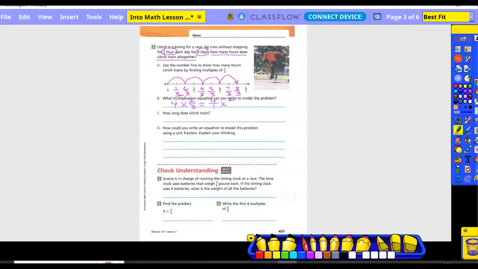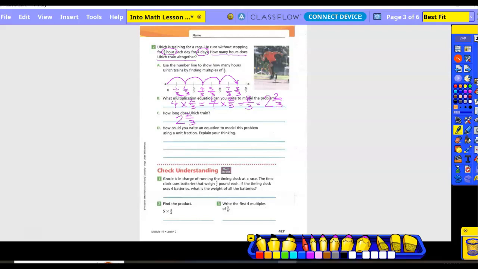Times 2/3. Now can I just work straight across? Yes. So 4 times 2 is 8. 1 times 3 is 3. Okay. I don't want to leave that as an improper fraction, though. So how many times does 3 go into 8? 2 times. 2 times 3 is what? 6. What is 8 minus 6? 2. And then 3. Can I simplify that anymore? Nope. What goes in above 2 and 3? Nothing. So it's simplified. So 2 and 2/3.